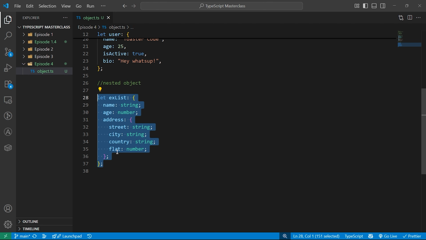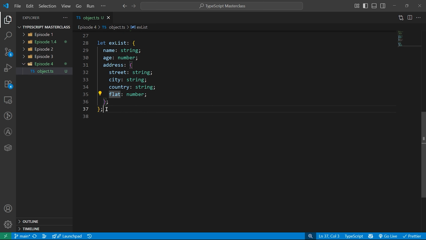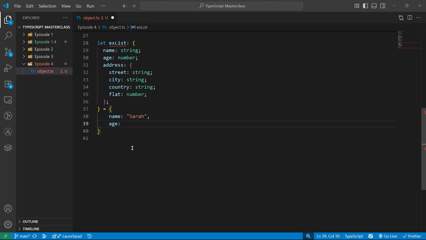And if you want to add values, then add something like this. Let's add the values. Name: Sarah. All right. What else do we have? Age 24. Then we have address, street, maybe 1234 TypeScript Lane.